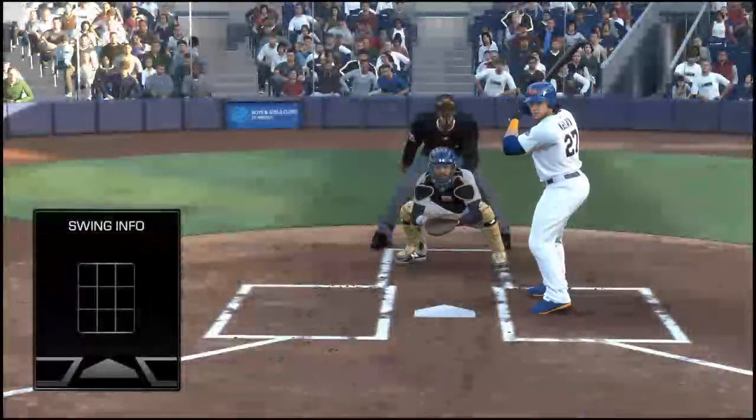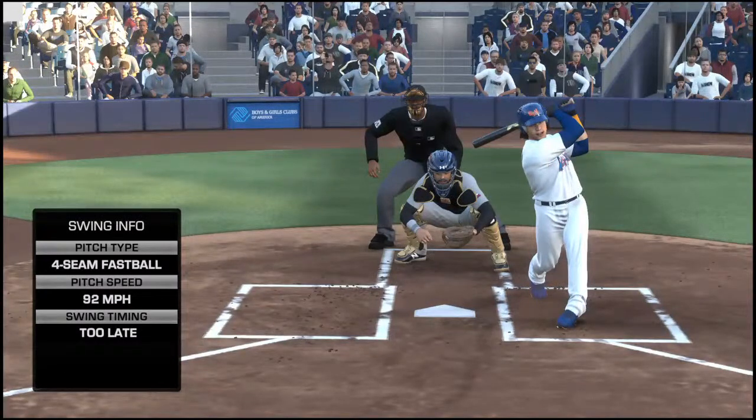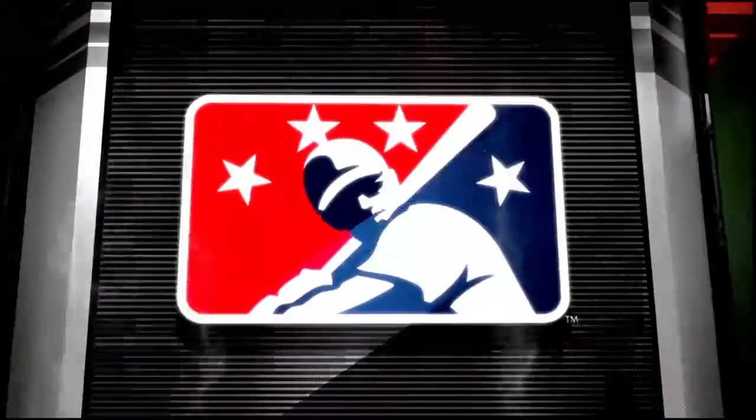Anytime a pitcher locates a fastball on the inside corner, it's going to be a tough pitch to hit. That one was spot on, and he had no answer for it.